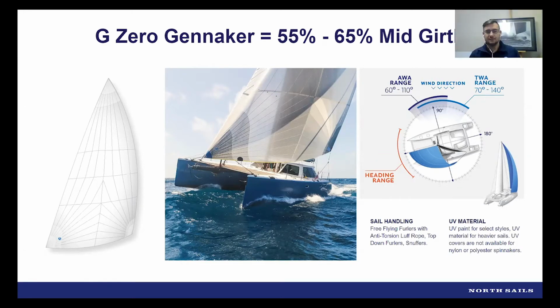Look, it's down in Aussie land, down under. We have a word that we traditionally refer to these sails as a screecher, and they come in all shapes and sizes, as we've just been discussing. But the G0 effectively is on the cruisy, deeper end of that sail.